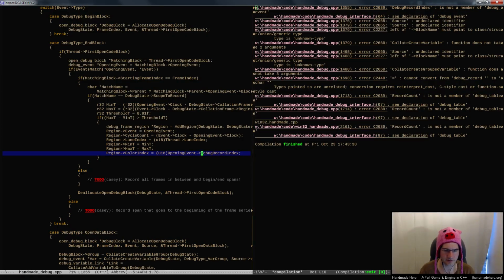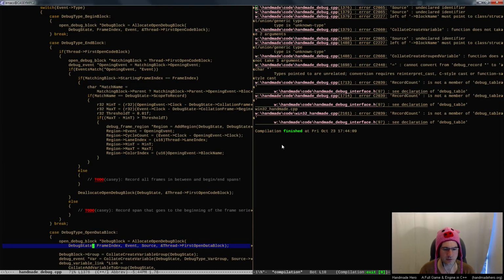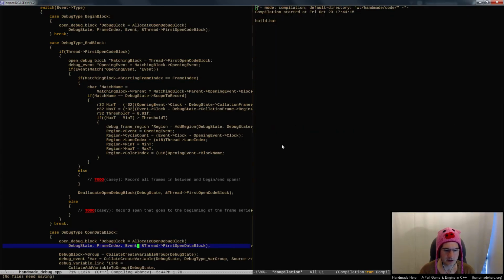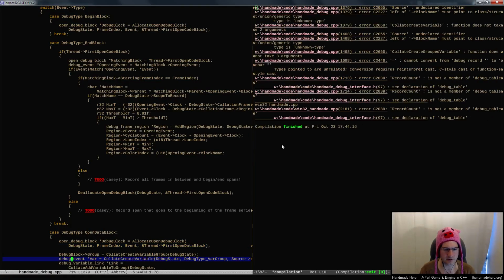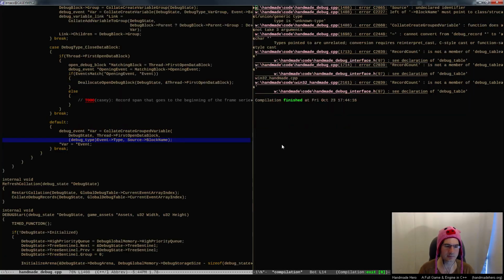There's really no particularly great way to take a look at that, but I guess we could say, yeah, the opening event block name just converted to a uint16 is going to be the color for now, because we just wanted a stable value for color, basically, something we could use to look stuff up. So sources are gone, so I'm just going to get rid of them. They're not relevant. All the stuff that was coming from them is now coming from the event type, right?